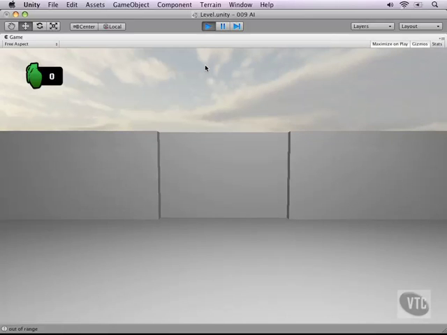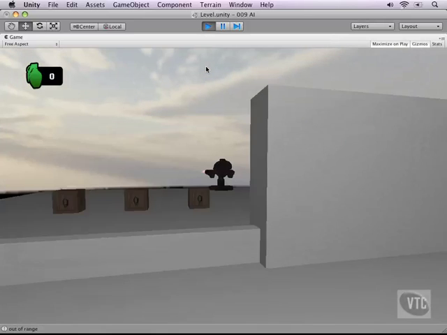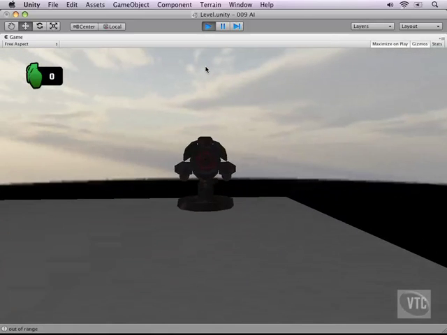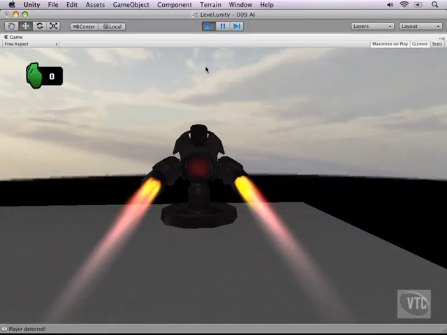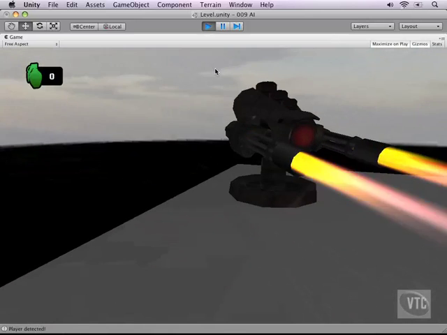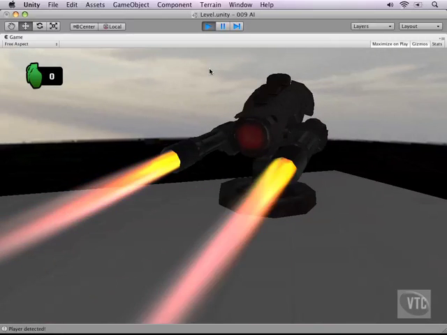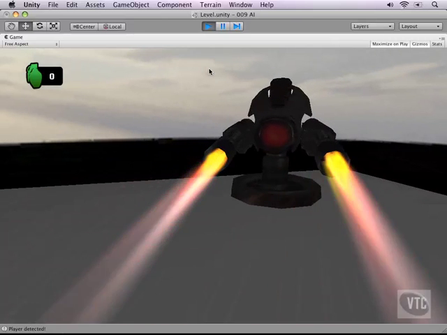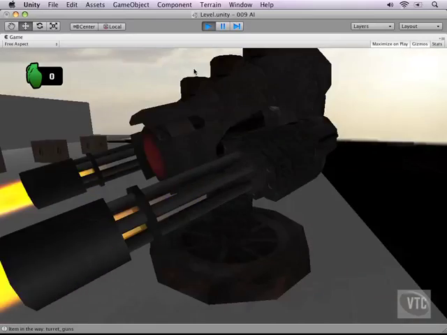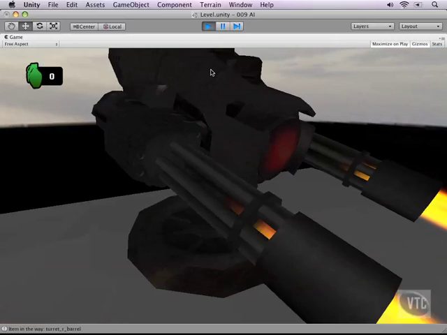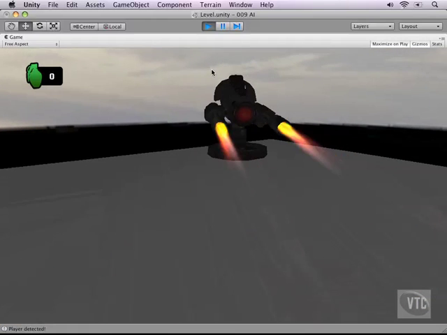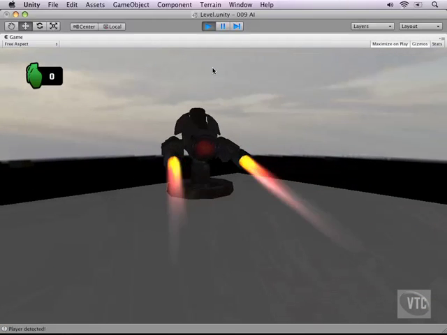Now when I run my game, let me get in closer proximity of our turret here, and as you can see it simply says player detected. Now that's a lot nicer. Also, it might still collide with the guns on the side. If I get real close, for example, you can see it does say in the way of the barrel, but in this case it doesn't really mess us up much. So I think our script is pretty nice.